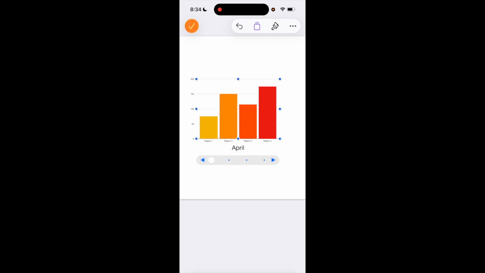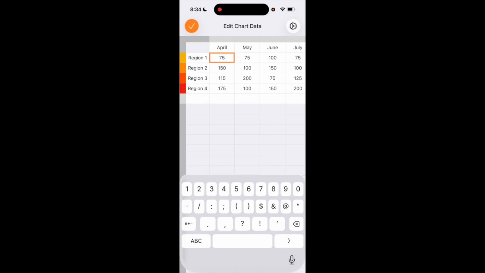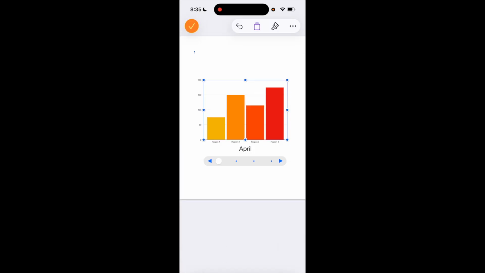If you want to edit the data and edit the sort of the names right here, press on the chart right here, press on the arrow, then press on edit data or edit series. You can change the information, change the colors, do what you got to do. Go to the top left, press on the check mark right there, and you have your interactive chart just like this. So pretty simple, pretty straightforward. That's how to add an interactive chart here on the Pages iPhone application.